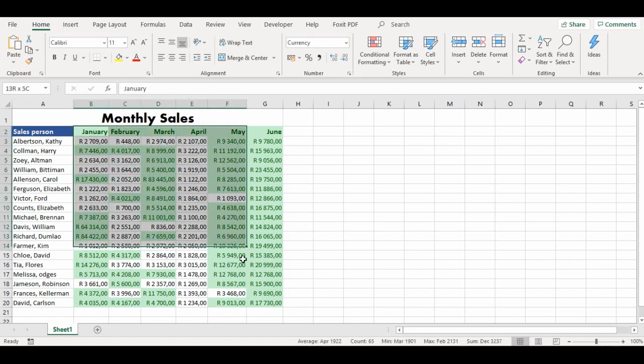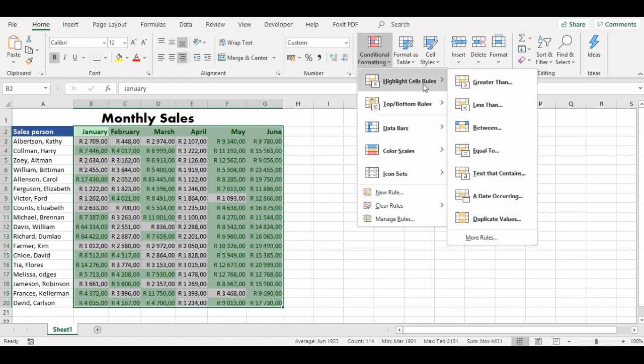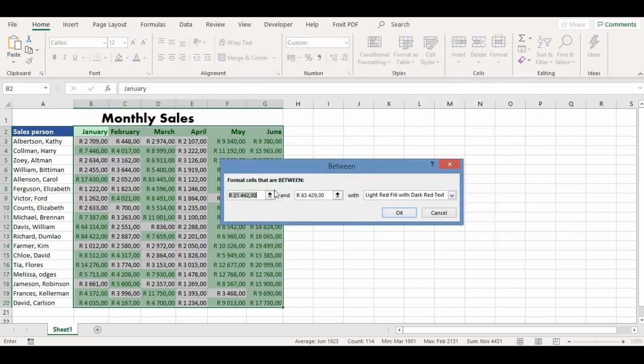Now again, I'll select all of these cells, go to conditional formatting in the styles group. Now the criteria is what? Between, that's the one I'll be using. Color the cells that had between 3,000 to 4,000. Now I'm going to be choosing this one. If I click on that, I have this dialog box. At this point where it says format cells that are between, I need to type in the 3,000 and 4,000.